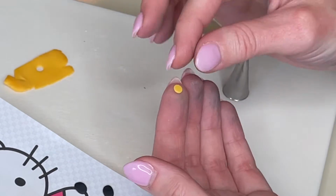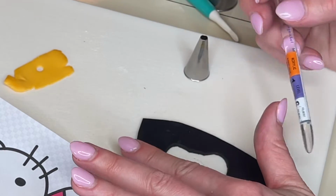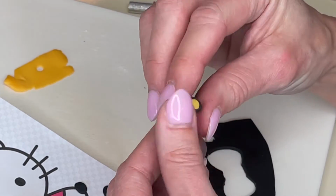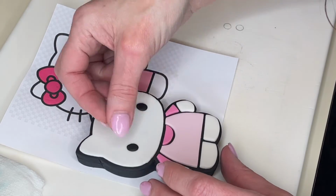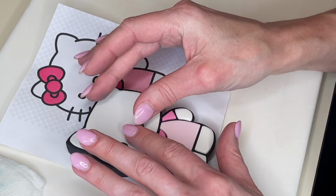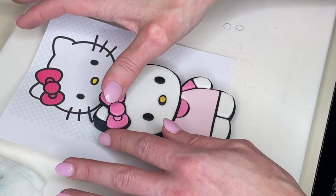And then for the nose, I'm doing the same thing. For this little yellow piece, I'm trying to stretch it out a little bit so it goes into an oval shape. Get a little bit of water behind it and put it on that black fondant. And then I'm cutting an even black border behind it and smoothing my cuts. And then I'm getting some water behind the eyes and the nose and sticking that down where I made those little marks in the white fondant. And the same thing for the bow, just getting a little bit of water behind that and sticking that down.